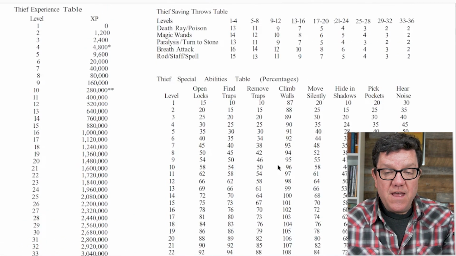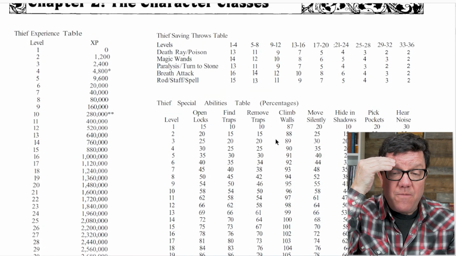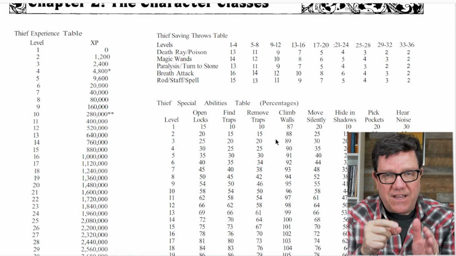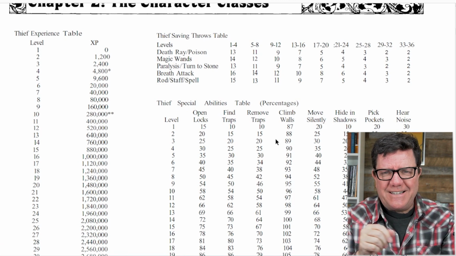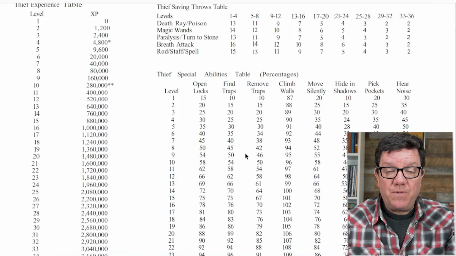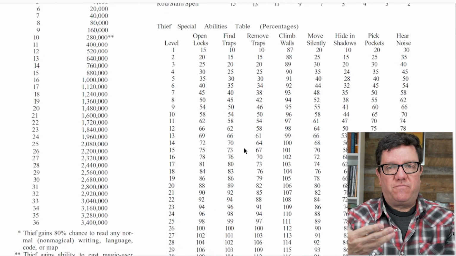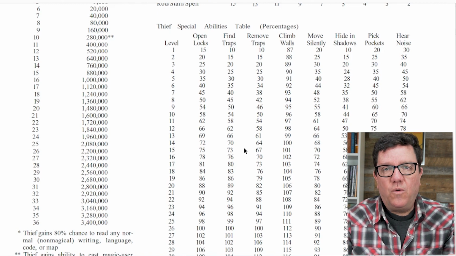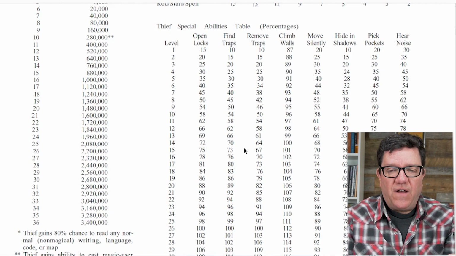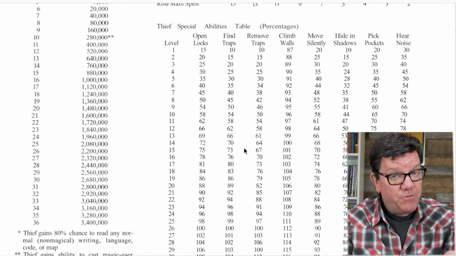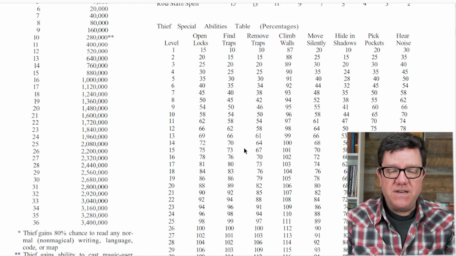Again, very useful. The main thing, their saving throws are pretty good. Better than, I guess, equivalent to fighters. Again, you can look and see all the little variations they have in this. But obviously, they're special abilities, right? And this is the thing, if you don't know anything about D&D and you're just looking at this Rules Cyclopedia, you might be like, what is this? Why do I need to find traps? What are traps? Remove traps, right? Climbing walls. Well, again, this presupposes that you have some knowledge of D&D.